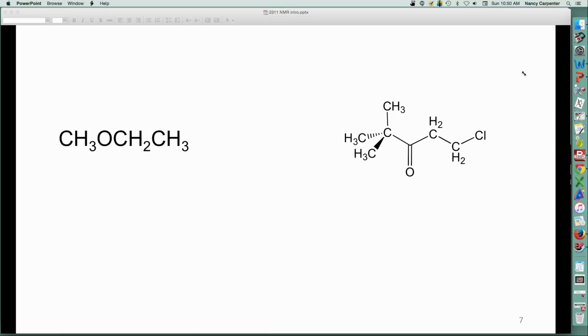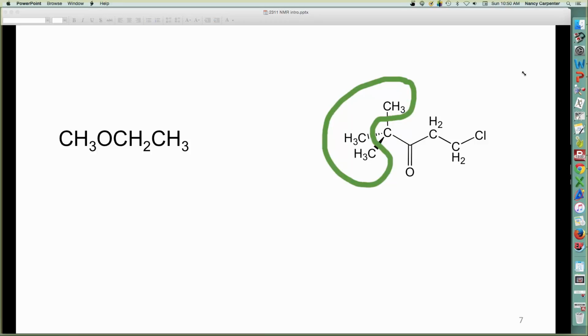Then how about this guy? Well, none of these are adjacent to any hydrogens. Remember, it has to be on the carbon right next door, and the carbon right next door has no hydrogens on it. So all 9 of those hydrogens are going to show up as a singlet, and they're all absolutely identical. They're all in the same exact chemical environment. So I'm going to see a big 9 hydrogen singlet, and if I look up my correlation chart, this is going to be pretty close to 1, maybe 1.2 or so parts per million.